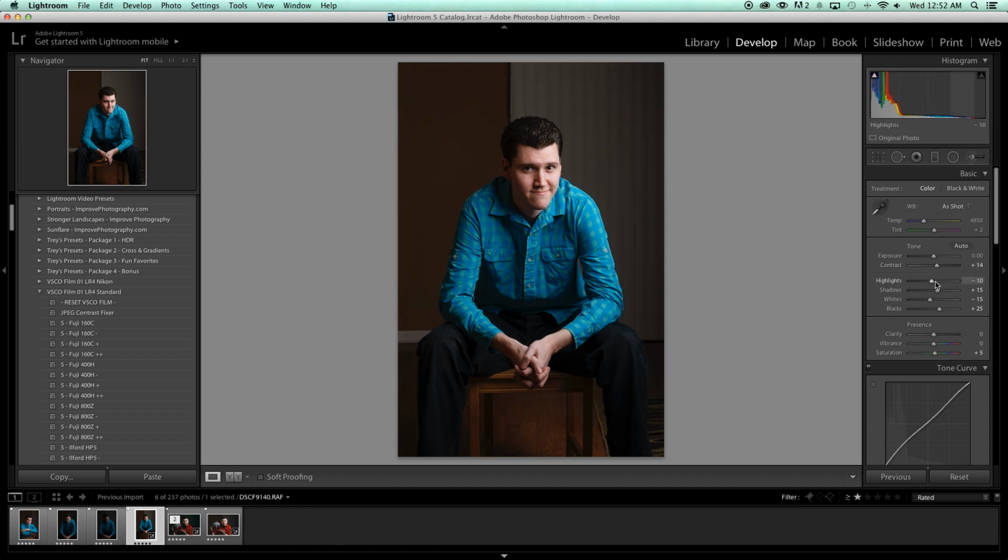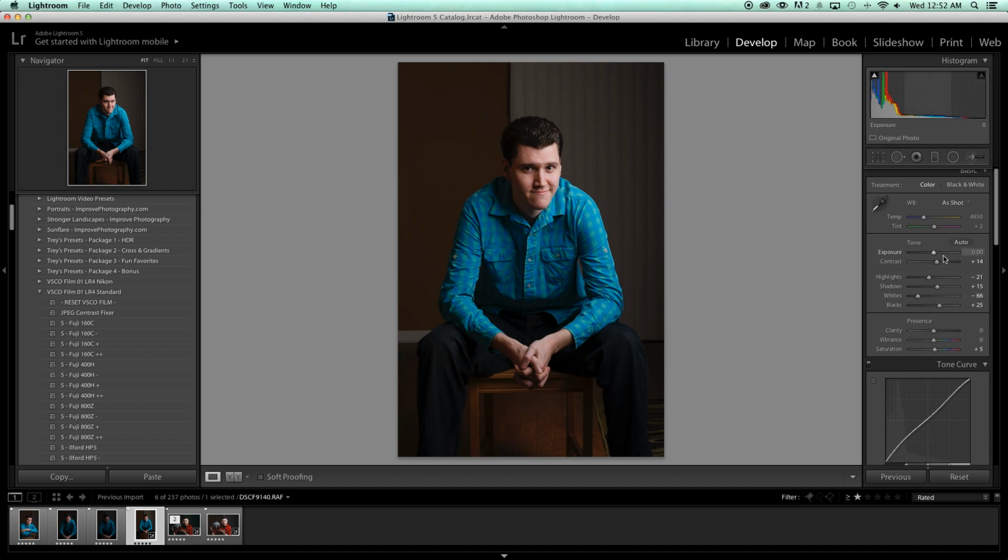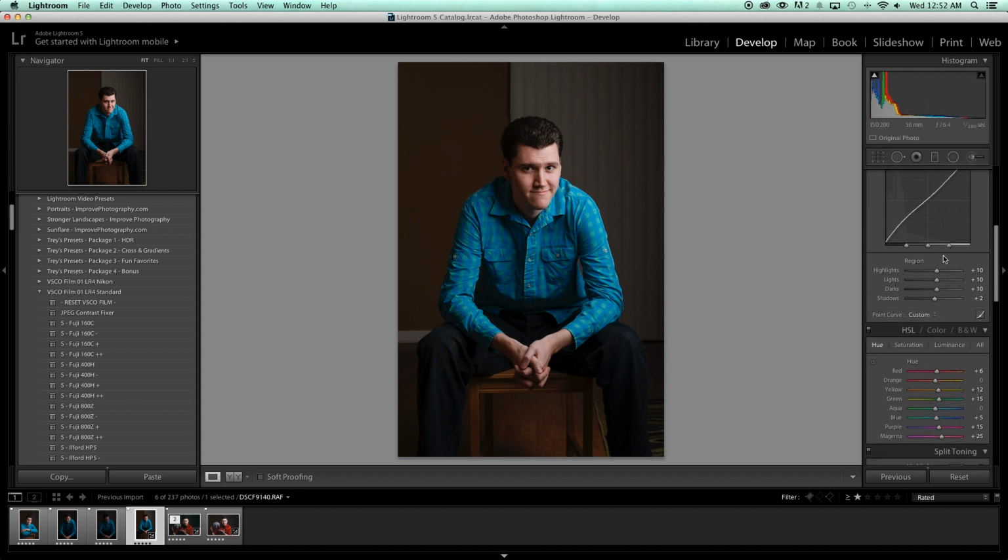Now, as I'm editing this, instead of just saying that I'm hitting contrast or highlights, because you can see what my mouse is doing, I just want to share a little bit about Stephen. Stephen I've known since 2nd grade, when I was 7 years old. And Stephen has always been the one with the camera in his hands. We used to shoot movies and stuff in high school, and he helped me out with a lot of things. You can see me on a lot of his earlier stuff, but usually in very small amounts of detail because I was never around.